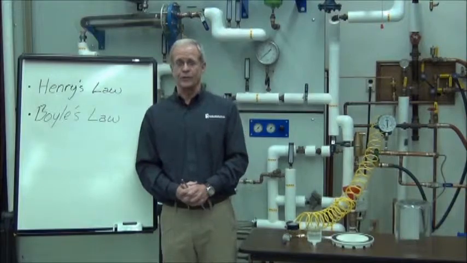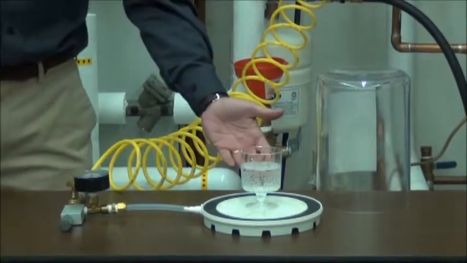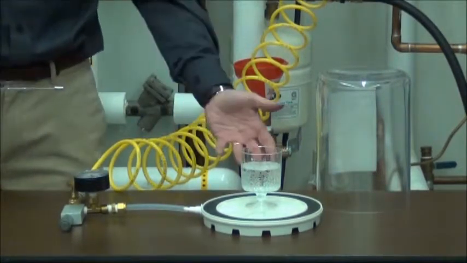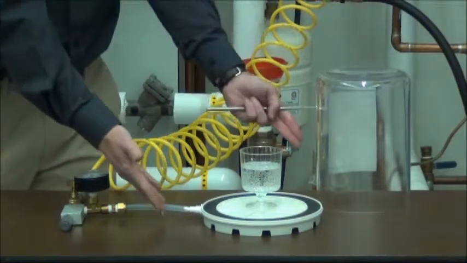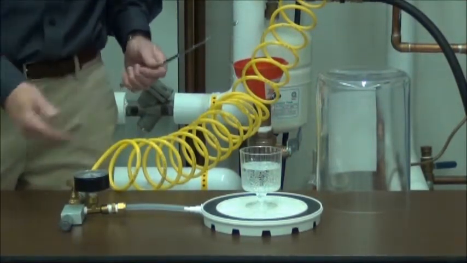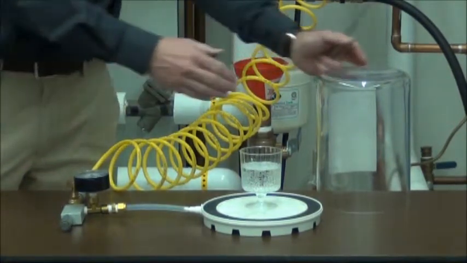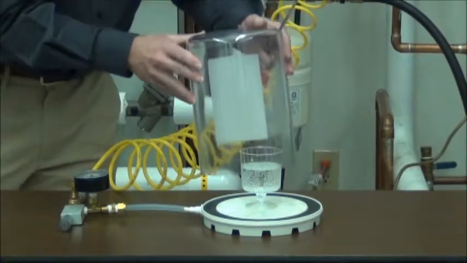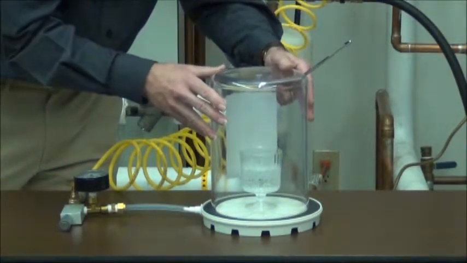So we're about to do a little test here using a bell jar. Let me get that set up for you. What we have here is a glass of fairly flat carbonated water. It does have some bubbles that are pretty inactive, as you can see. And we have a bell jar, which is a device in which we can draw a vacuum using an air jet ejector. This is connected to a compressed air line. So let's put the top on the bell jar.